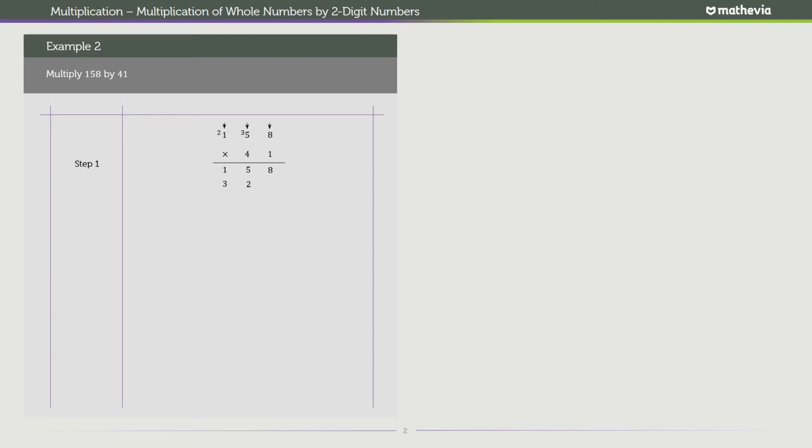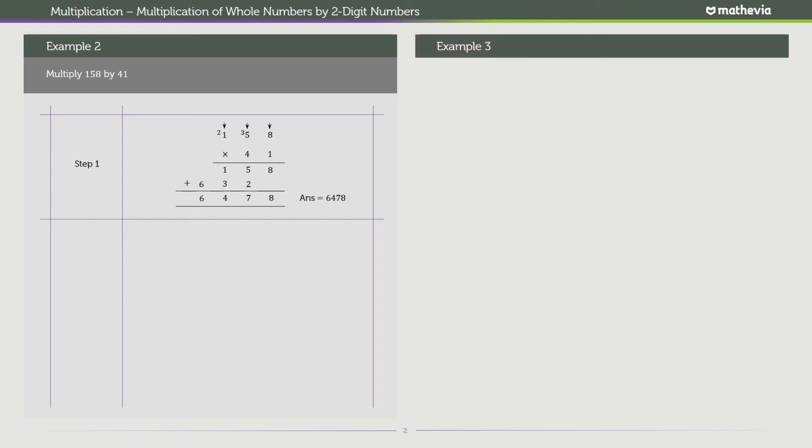Okay, and then we'll go ahead. Next number, 4 times 1 gives us 4, plus 2, we have 6. And we'll write down 6 right over there. Always moving towards the left. And now that we've multiplied by 1, we've multiplied by 4, we can go ahead and add our results. So we have 8 plus nothing gives us 8. And then we have 5 plus 2 gives us 7. 1 plus 3 gives us 4. And nothing plus 6 gives us 6. So we have our final answer as 6,478. Very simple, very straightforward.